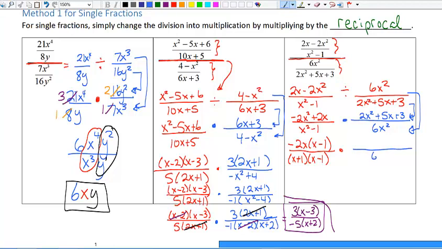Over in the blue, the denominator can't factor. The numerator factors. I'm going to try 2x and 1x, and then 3 and 1. With both of the same signs, I'm trying to get to 5x. Yep, positive, positive. So that gets me 2x plus 3 and x plus 1. I happen to guess and check and get it right on the first try.